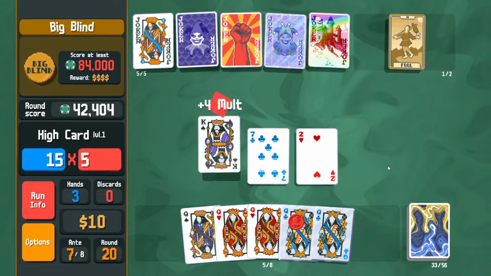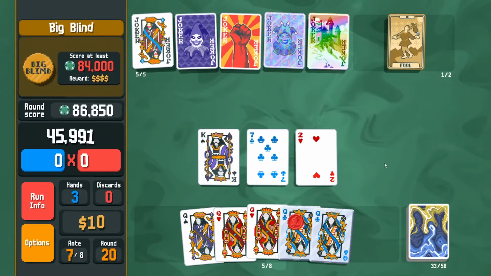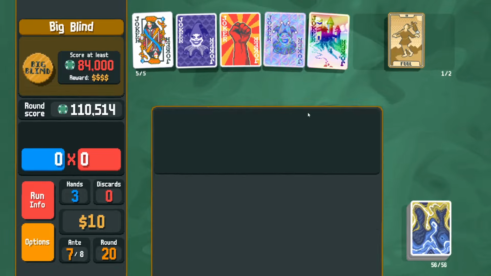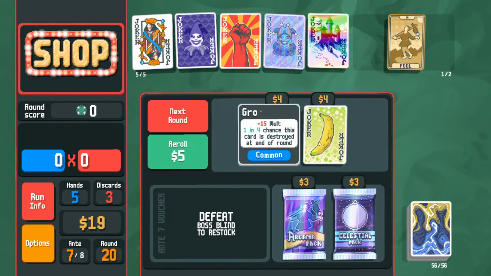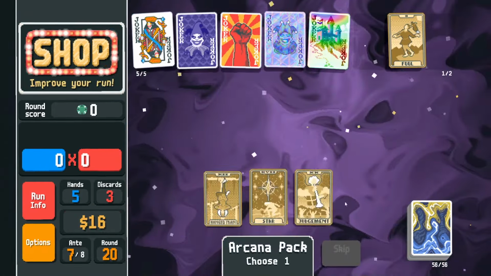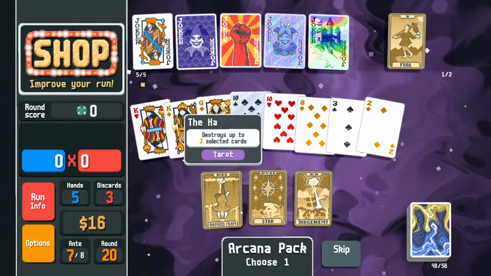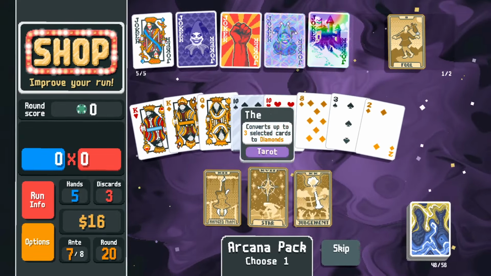Yep. I think that'll be just fine. If not, we can just play a couple queens. All right. Yeah, we're good. So we should actually be able to get over the next blind as well, the big boss blind. Me and Arcana. A Judgement? No. A Diamond? No. A Hanged Man.